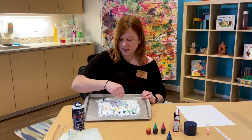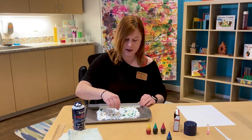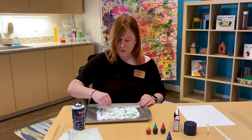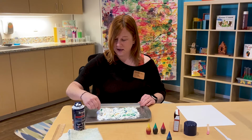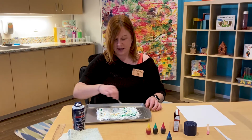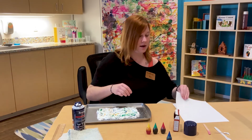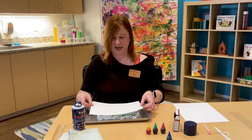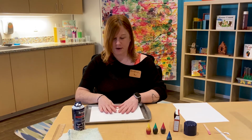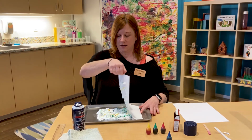And maybe I didn't add enough food coloring, and that's okay. I can go back and add a little bit more if I would like, but let's test and see what happens this first time. So once I've swirled around a little bit, and it looks the way I want, and maybe I make some straight lines this way and I drag it this way to see what happens. I'm gonna set aside my toothpick. I'm gonna take my paper and gently, just ever so gently, press it down on top of your shaving cream, and then carefully pull it off.